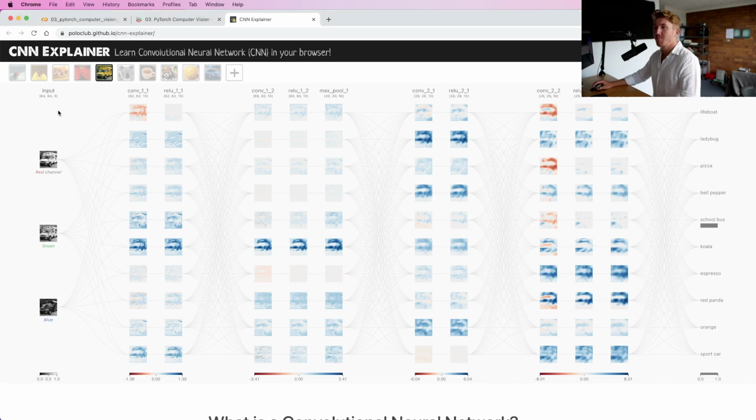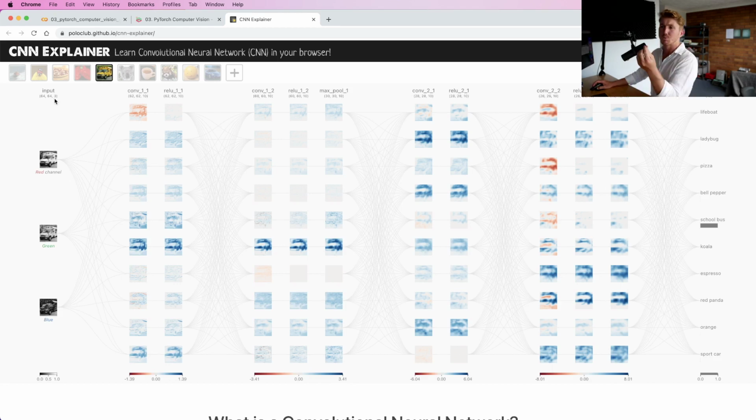Not sure if you can see this properly. It's close enough. And so what's going to happen here is the input. This is a 64 by 64 image with 3 color channels, red, green, blue. So 64 is, it's a square image, and it's got 64 pixels wide and 64 pixels high. And then of course, because it's a color image, it gets broken down into 3 different color channels. There's a pixel value for red, a pixel value for green, and a pixel value for blue. And if we combine all of those different values, we get this image here.